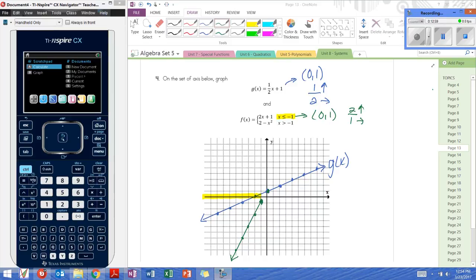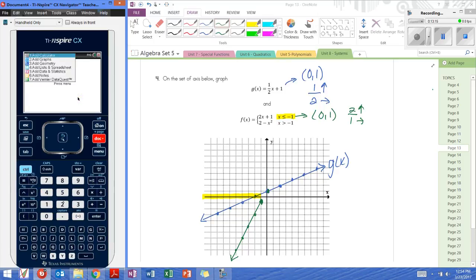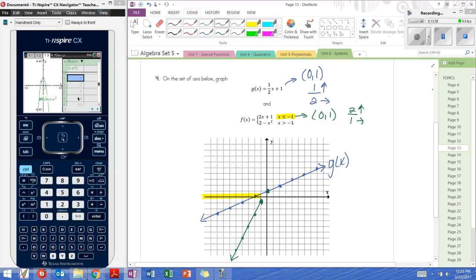Next, I'm going to graph 2 minus x squared. Now, I know by looking at this that it's a shift of 2 up and a reflection over the x-axis, but if you're not sure about that, all you need to do is just graph it. Okay, so we can just add a graph and type in 2 minus x squared, and then get the table of values. Because it's a quadratic, I still want to see the work for the table of values anyways. So why don't I bring this down here? So we'll have x and f of x.